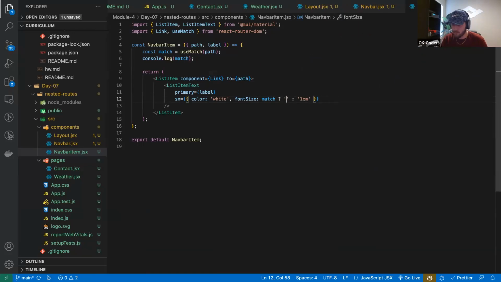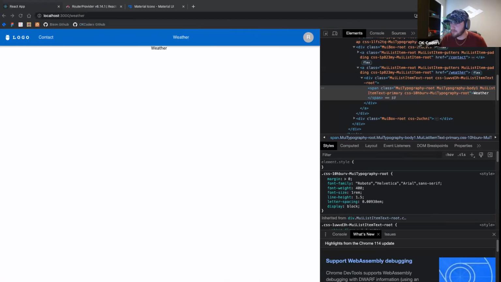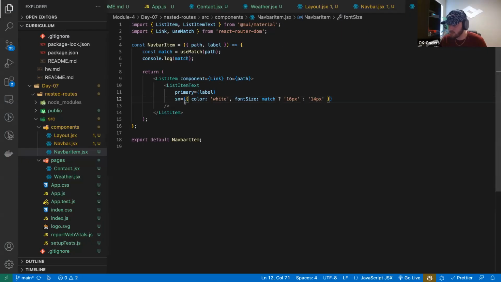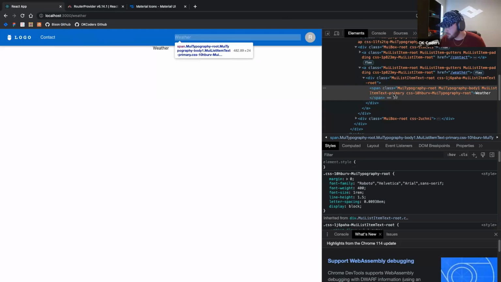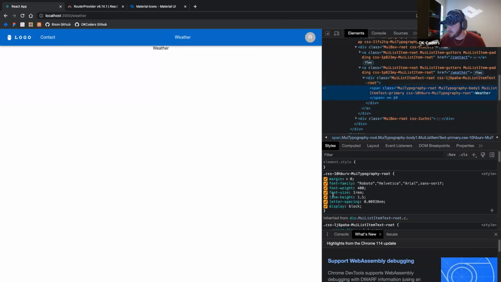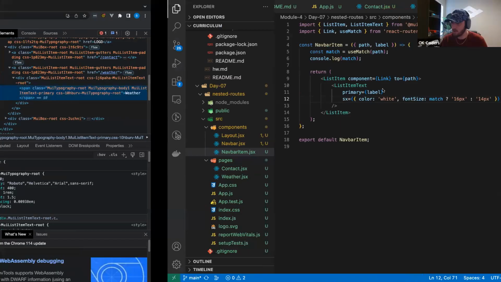Let's not use ems, I was just trying to be cute. 16 pixels, 14 pixels. What's our deal here? List item text. Yeah, so this is our list item text here, and we're giving this our font size, but I think the span underneath is setting the font size itself to 1 rem. And so we're not able to overwrite it, it looks like.